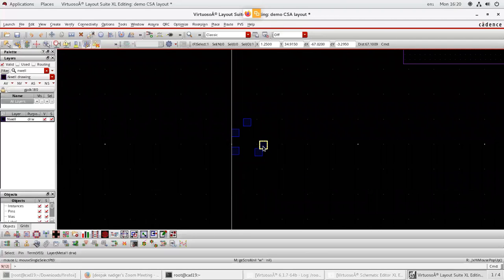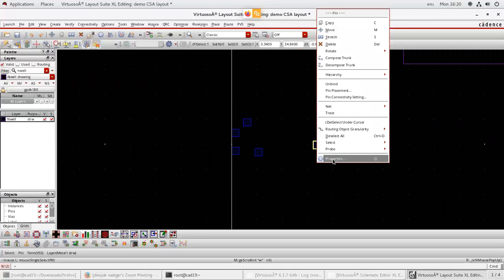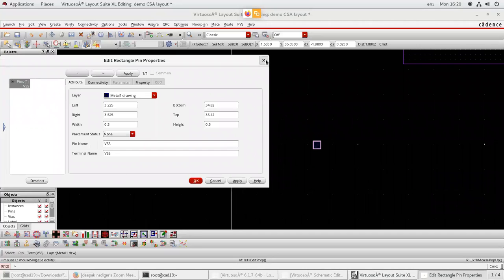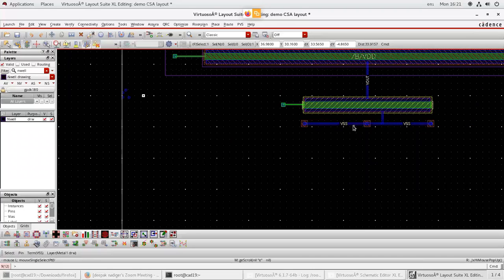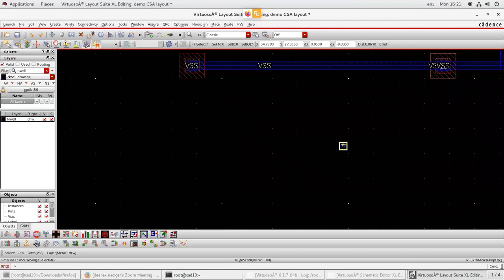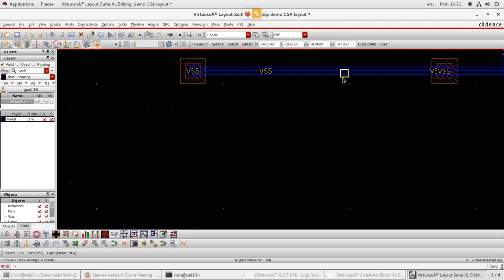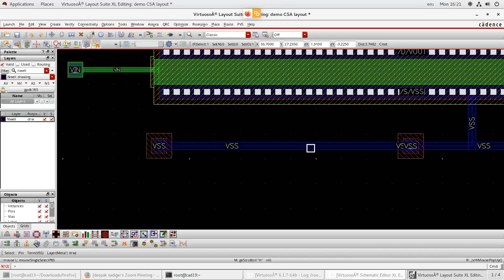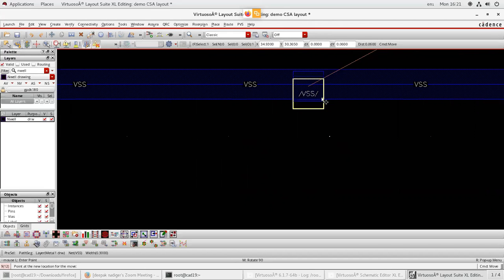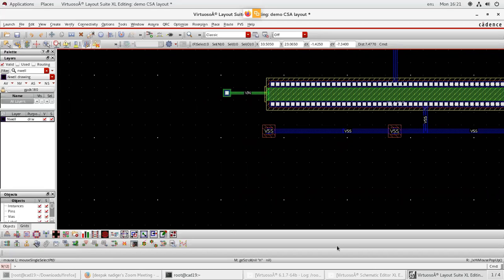Select each and every pin. To see which pin it is, right click and go to properties. So this is the VSS pin. Where do you have to place your VSS? It is only showing here, right? So drag your pin. You can draw it either horizontally or vertically. Drag the pin and place it anywhere here. You can place it on this metal, or on the source of your NMOS, because all are shorted. So I have placed VSS.